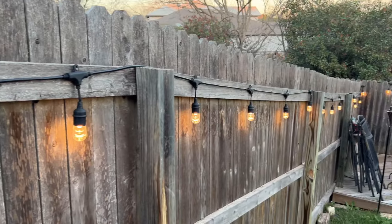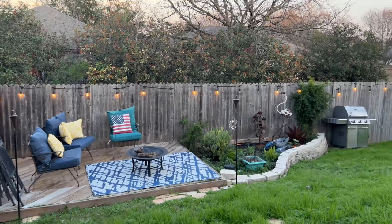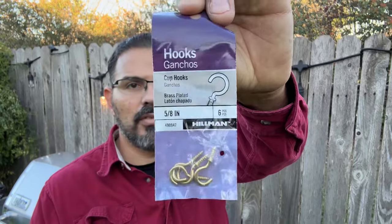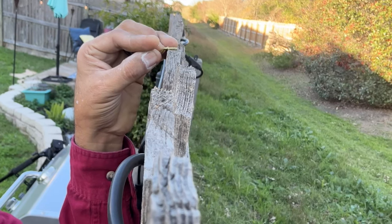This will be the area on my fence in my backyard where I'll be installing the new string lights. I'm going to get ready to remove my old string lights. As you can see, the string lights do have a couple of lights that are already out. So we're going to remove these and get ready with the install of the new string lights. I have these hooks that I picked up from the hardware store — they're 5/8ths. They will penetrate the wood but not penetrate on the other side.